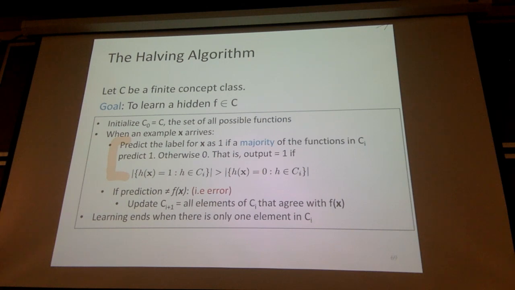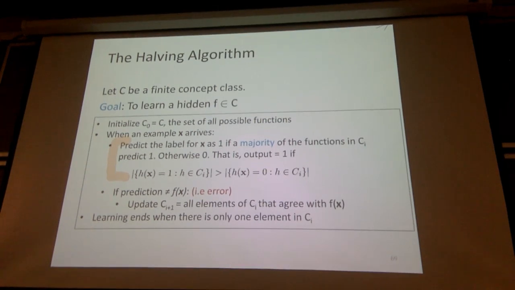So in the case where we actually predicted right, and we don't change anything about C, are we throwing away valuable information that could prevent later mistakes? Because if they're inconsistent with this example, we should get rid of those. You could, yes, and that will give roughly the same order of magnitude number of mistakes. When I thought about this in the past, I convinced myself it does not change in the big O notation.